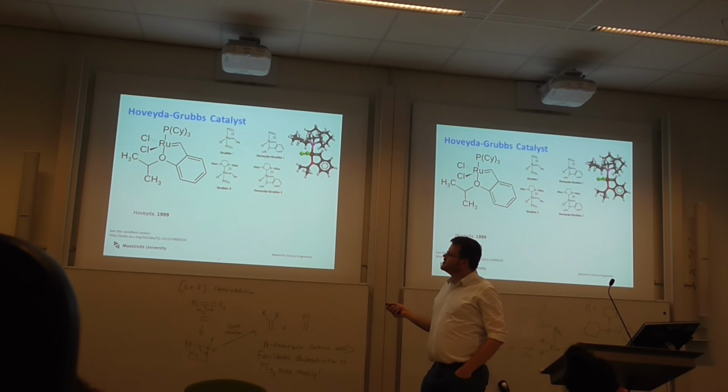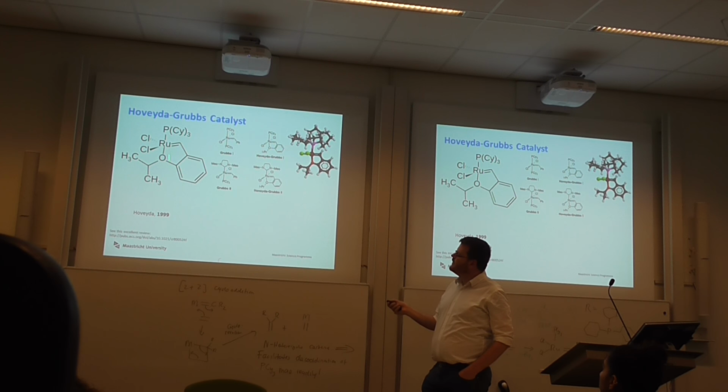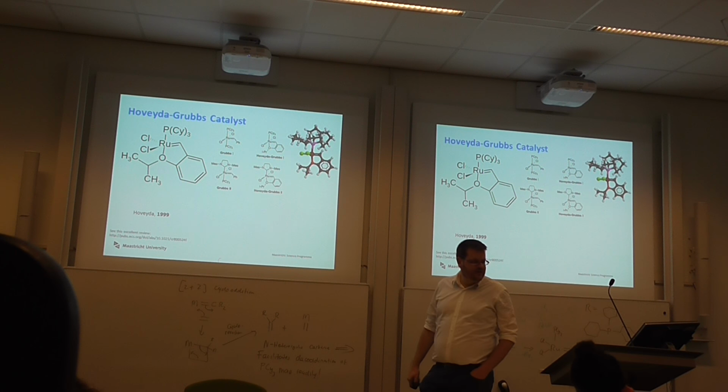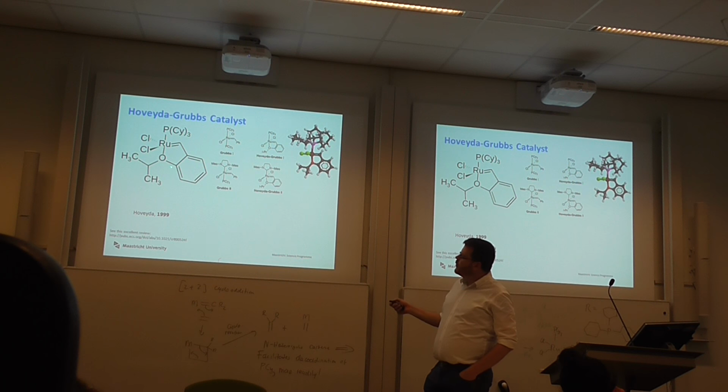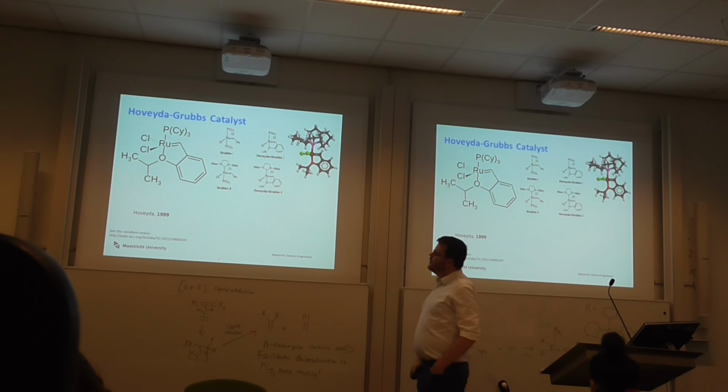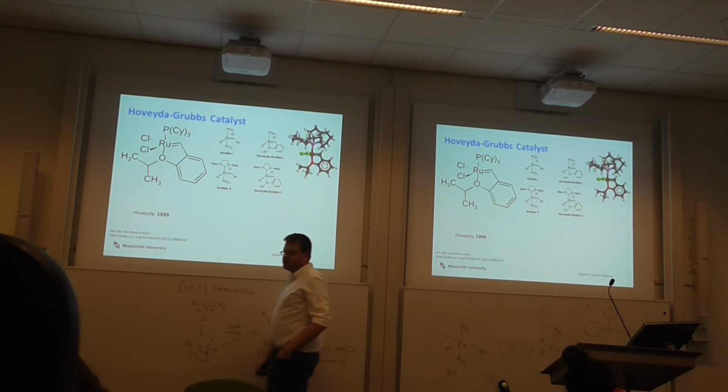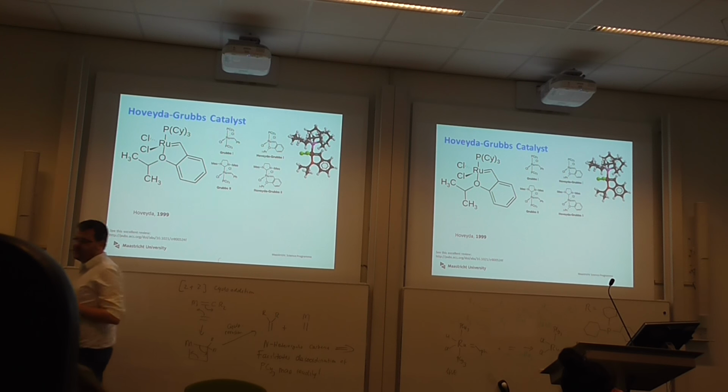But we can also change the ligand here. Now what they do in the Hoveyda-Grubbs catalyst is instead of having another tricyclohexylphosphine ligand at the bottom, we have something like this, right? And this is essentially an ether group that is coordinating to the ruthenium. That is a neutral oxygen atom with lone pairs. It's like an ether, well it is an ether, isn't it? An ether functionality bound to the phenyl ring, and that's coordinating to the ruthenium center.